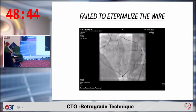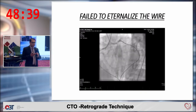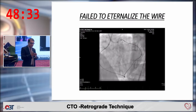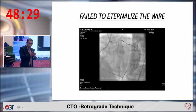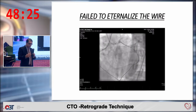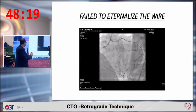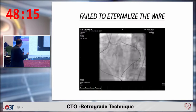So what I think was that it is basically the angle of the guiding catheter that prevents the wire from entering the guide cath. By introducing a guide liner, you might change the angle a bit, and it goes a little bit wedged into the left main. So you might be able to put the wire in that guide liner. But we were not even able to put the wire back even after this. So that was the next step.